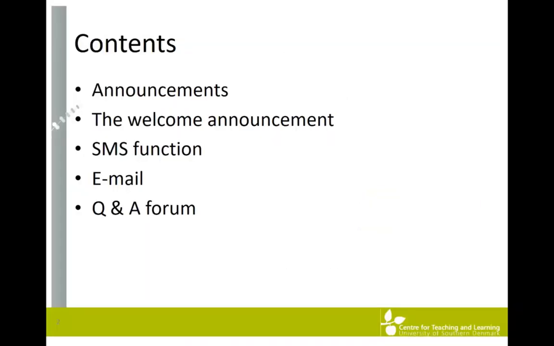Here's an overview of the different options you have when you want to communicate with students about your course. I'll just briefly list the options here and then explain each of them in more detail on the following slides. First, we have announcements with the welcome announcement as a particular way of communicating with students. Then we have the SMS function, sending emails via the system, and finally the Q&A, questions and answer forum.